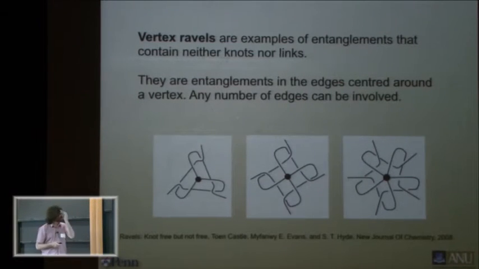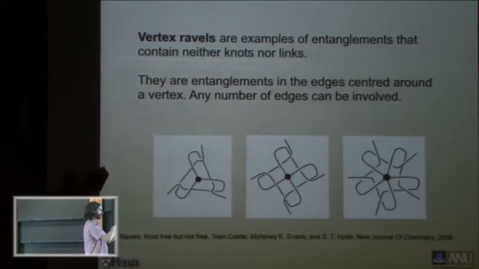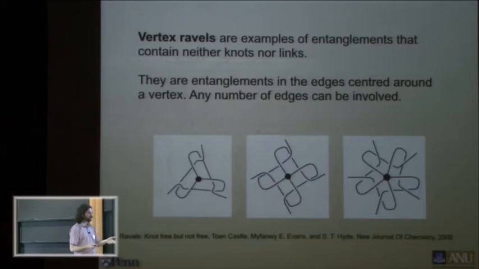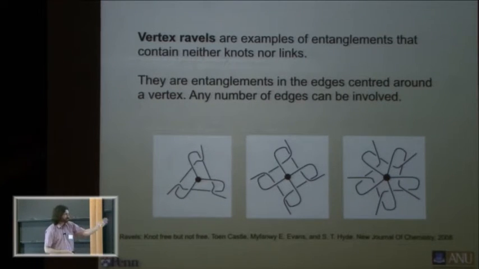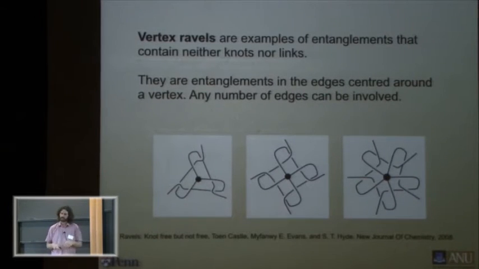Combinatorially, there's a vast number of changes you can make to this that don't introduce a knot or a link. So these are just the most symmetric examples. And I call them vertex ravels. Now at the start we called them ravels more generally, but then I found something that really generalizes their properties. And so I figured they deserve the name ravels. And so these were demoted to the status of vertex ravels.